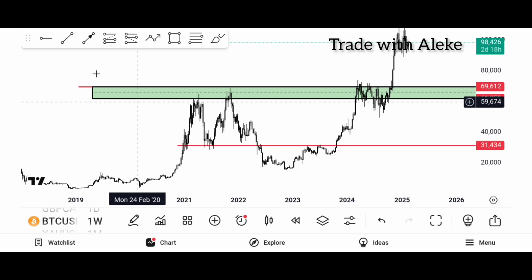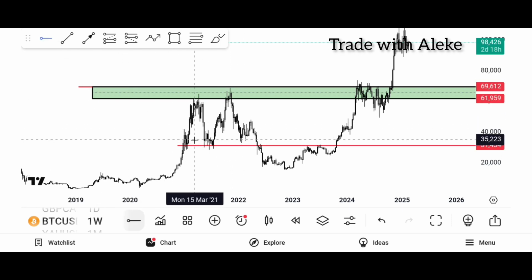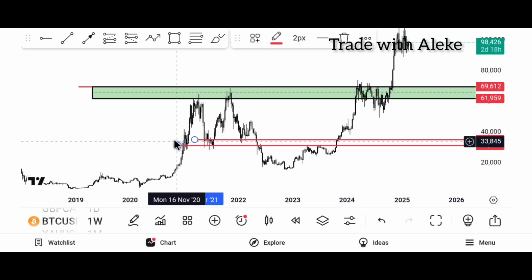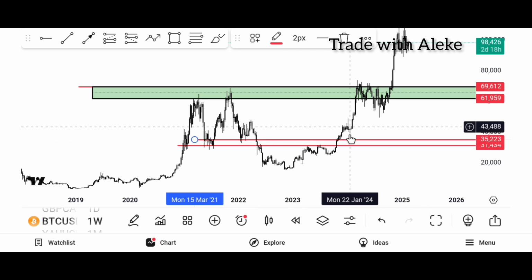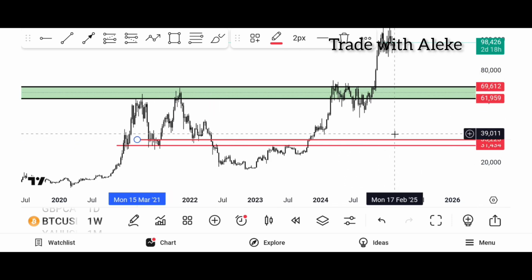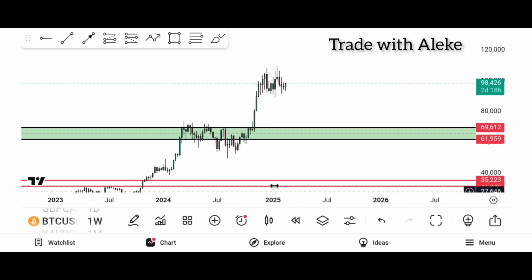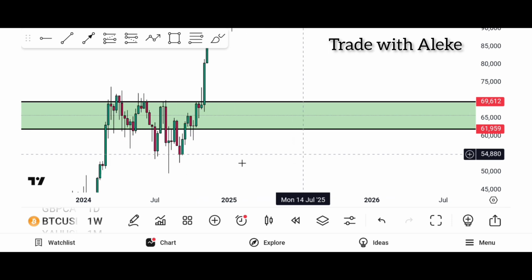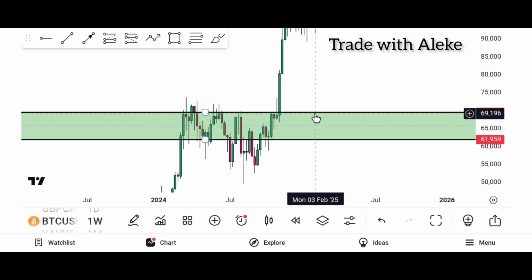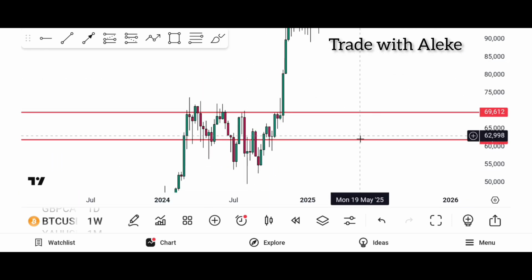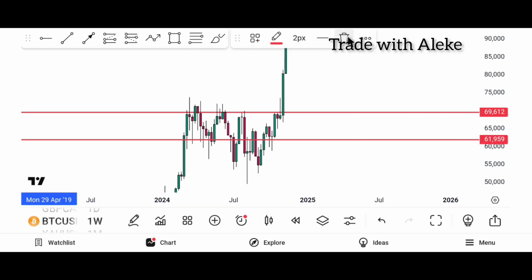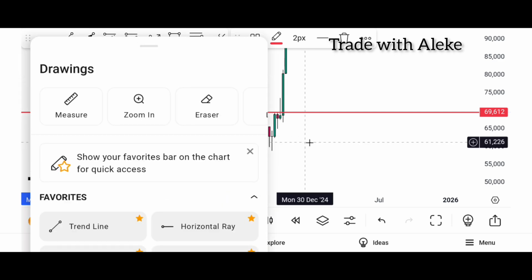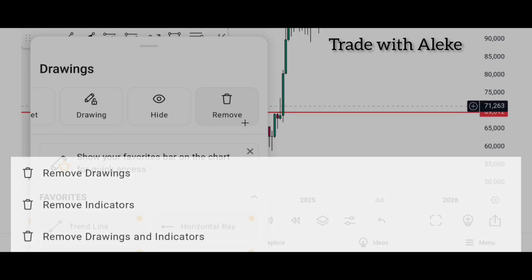You want to mark out the zones by looking out for where price reacted properly. Then you see that there are reactions. You see when the market came closer to this place, you see the push up to the upside. So that is simply how to draw supply and demand, or support and resistance areas, on our chart. You can also do that on the weekly time frame. Let's say, for example, you want to start drawing it from the weekly time frame. What do you do? Let me clear this off.